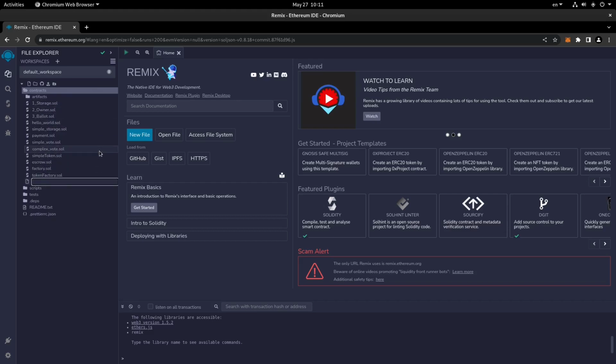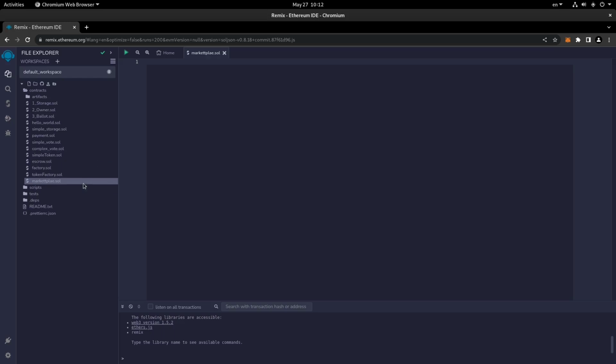So in order to do so, let's create a new contract in the contracts folder. I'm going to call this marketplace.sol. There we go. Let me check the name, marketplace. Let's rename it, there seems to be some misspellings. Marketplace, there we go.